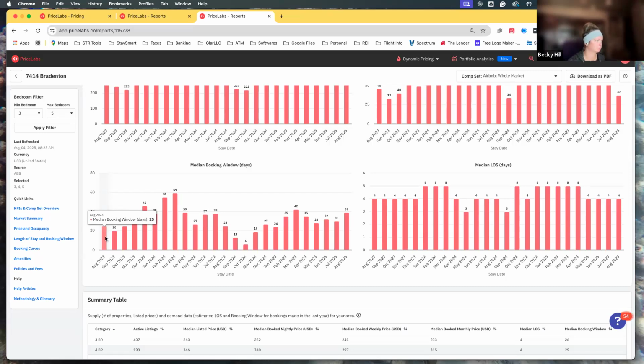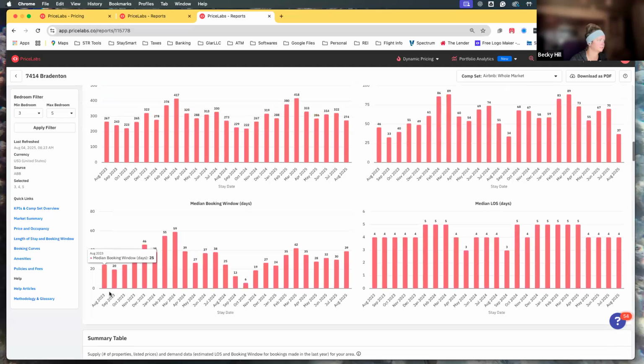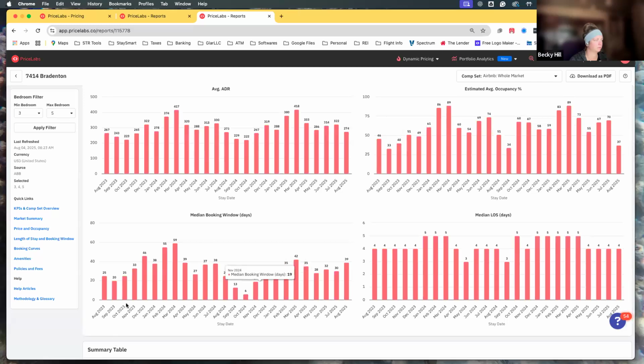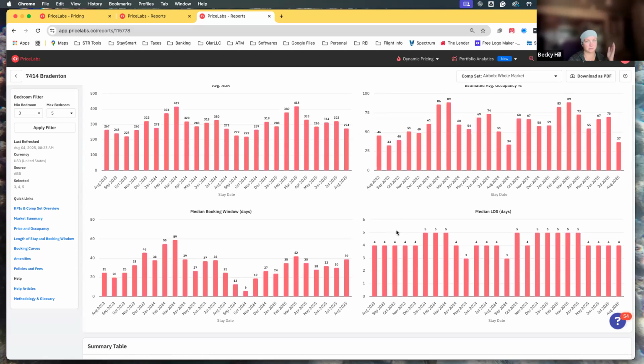That's pretty much what it's reading. Median booking window: when are people going to book? 50% before, 50% after. That doesn't mean 50% of 100%. That's 50% of the expected 46%. And I'm pointing out 2023 just because that's the first line and probably the easiest for most people to follow.